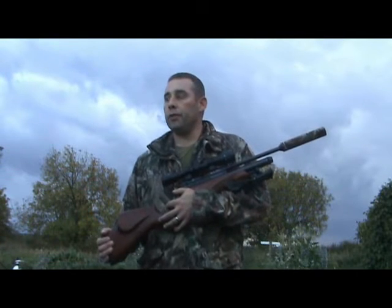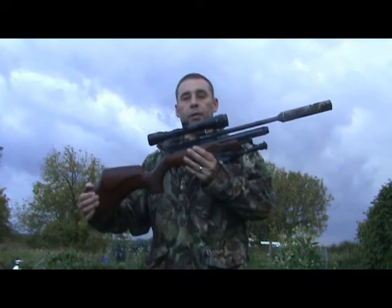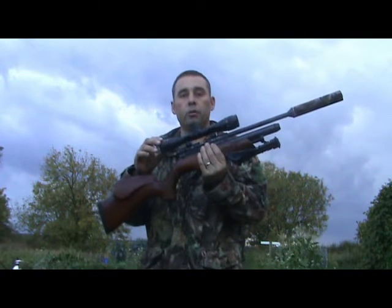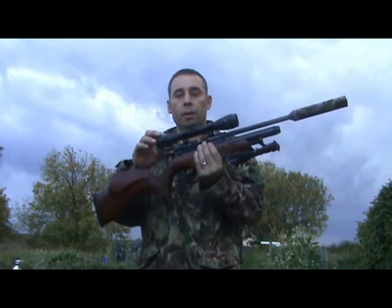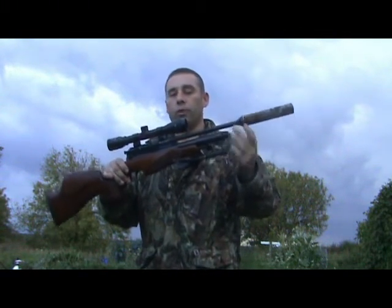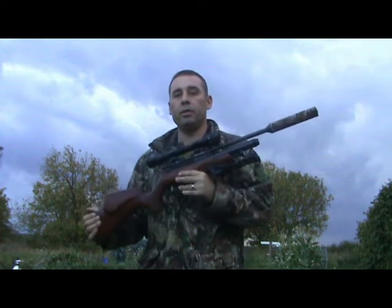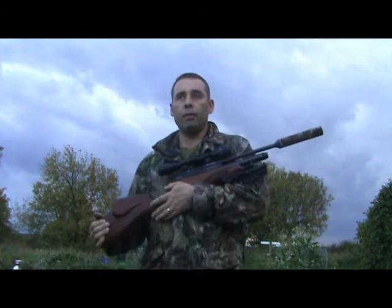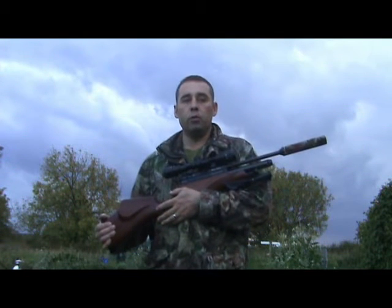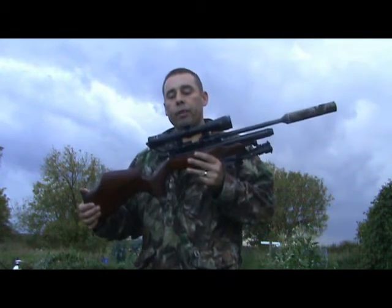I'm at one of the allotments now — you've seen me over the last few days shooting on this one. I usually shoot rabbits here. This afternoon I've got my partner Laura's BSA Ultra with a Nico Sterling 4x32. I've got a BSA 2AO fixed mil dot scope on, a little bipod, and this Ultra is straight out of the factory. Over the last four days I've had a lot of PMs from people on YouTube and questions on the Hunting Life Forum asking me about a BSA Ultra.